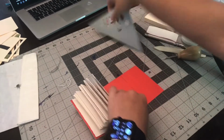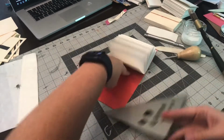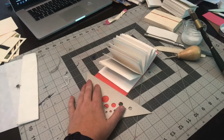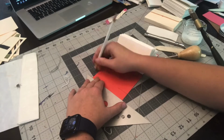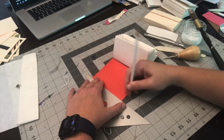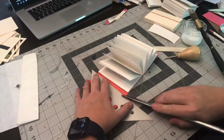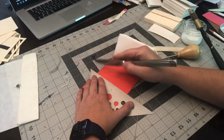And that shows me, that mark was a lot sloppier than I wanted it to be. Hopefully that can kind of rub off. Let me see if I can erase some of that. And use my butter knife to score.